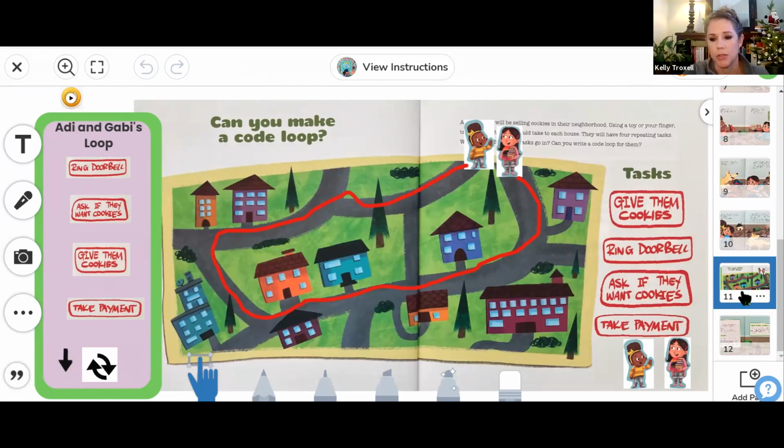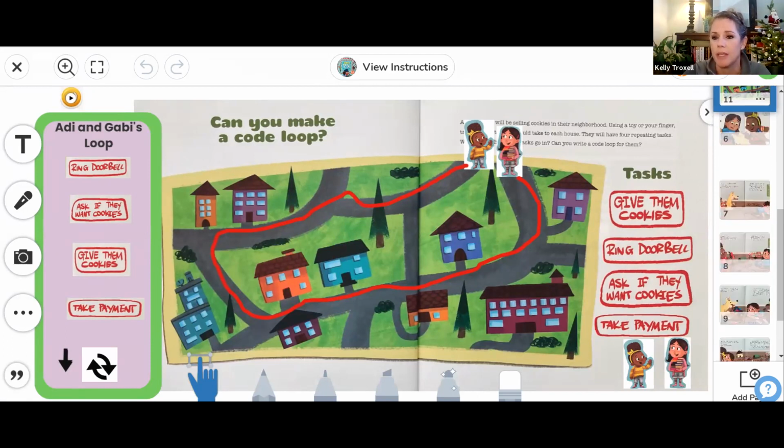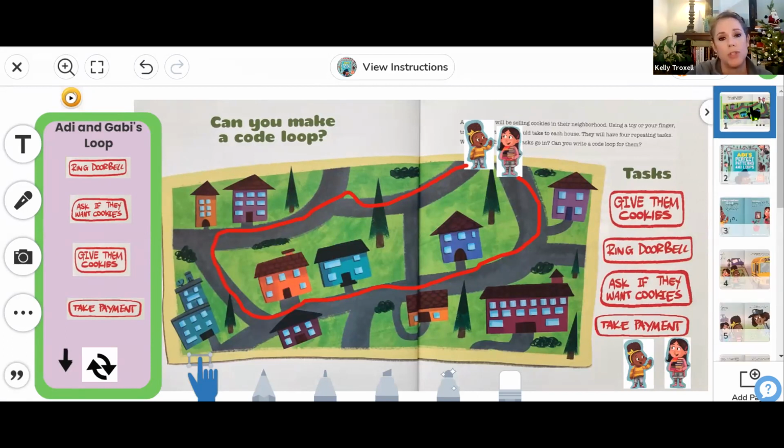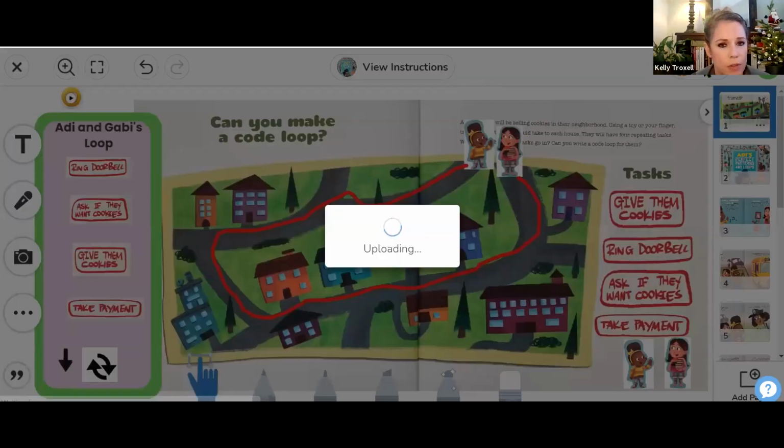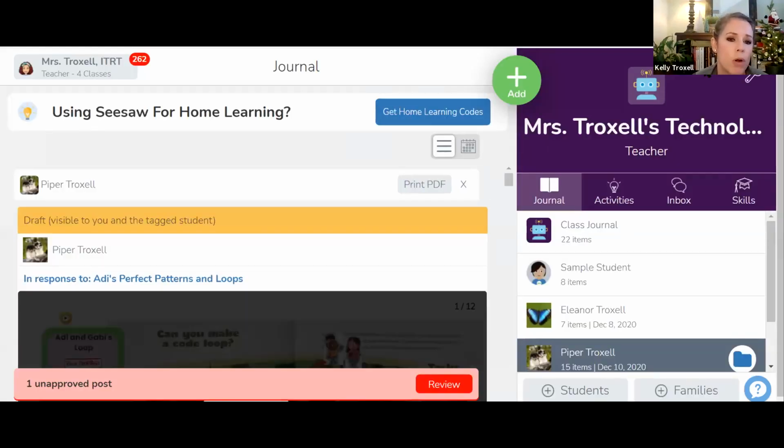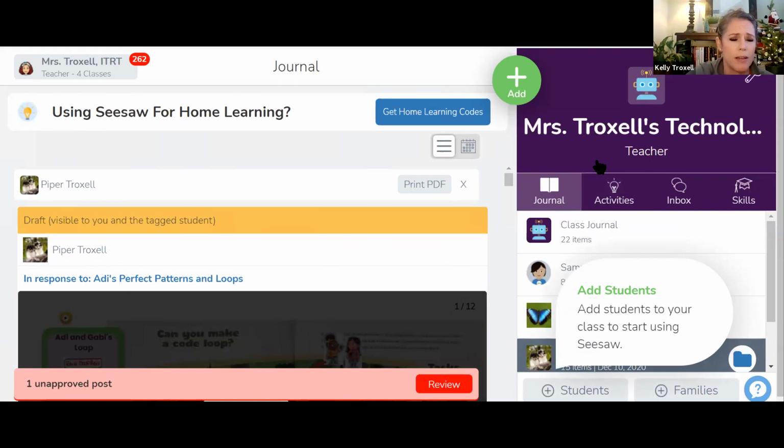What I always recommend to my teachers who use this is they could take the video that they create and just slide it to being the first page for the student. So when they come back to their draft, because that's how I'm going to send it back to them, they will see my video first for the feedback. And at that point, the student would be able to continue editing and finally reflect on learning and then select check when they're finished. So I'm going to go through and just click draft for the student. And it comes back to their in progress folder in their own Seesaw Journal that they're working on. So this is great to be able to do this asynchronously.